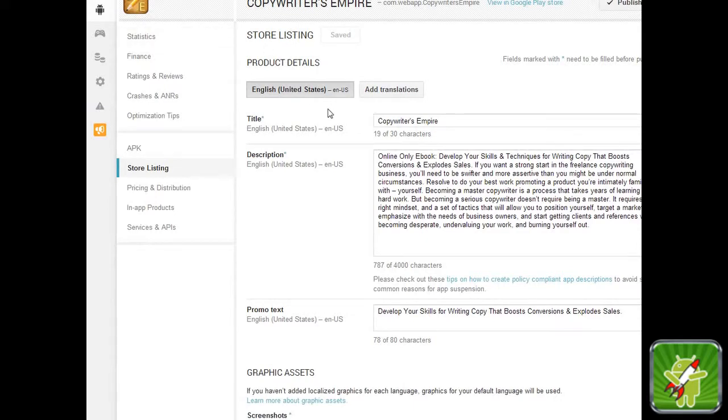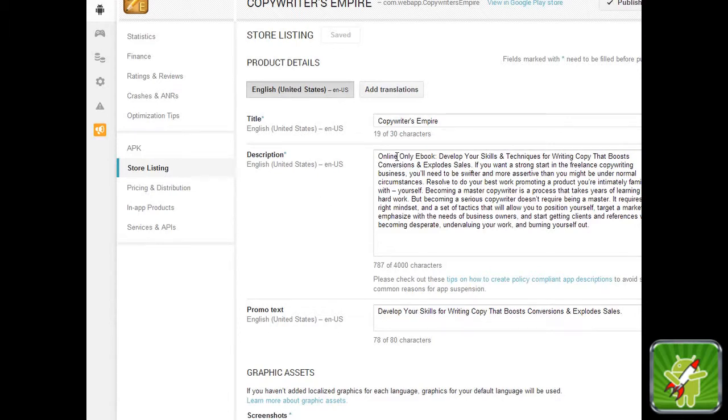You can see the same icon. I use all the same graphics over and over again because between the two Play stores, the videos are very similar. I use the same title for the book. This happens to be an online book. There's a website for it. So it's an online, read-it-only type of book that's launched by launching an app on your Android device. And then you can read the book as a web-based book. There's a series of chapters and things like that. You can look it up if you're interested.